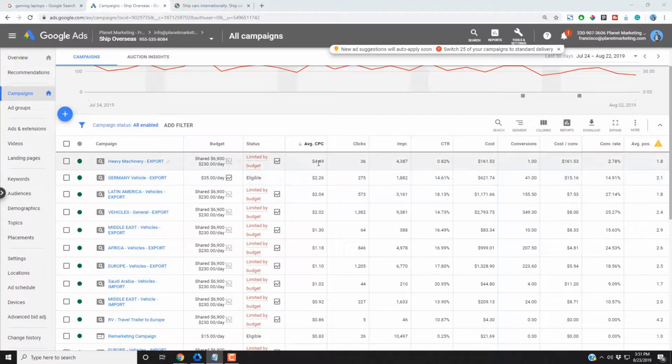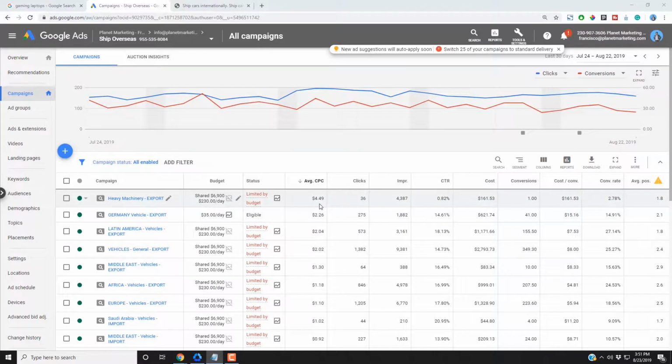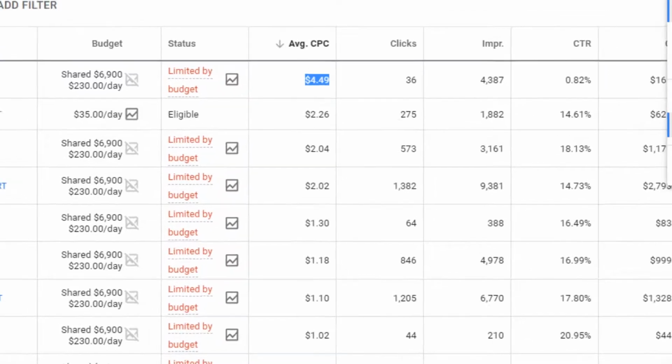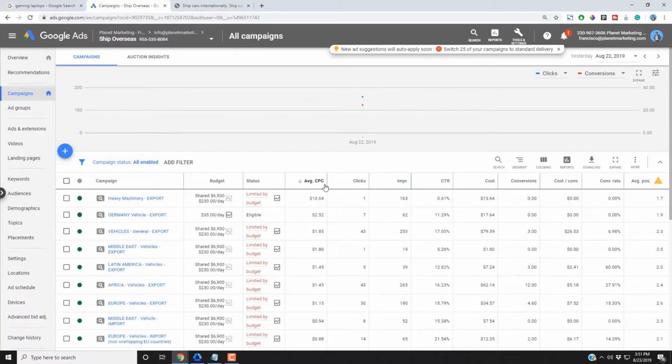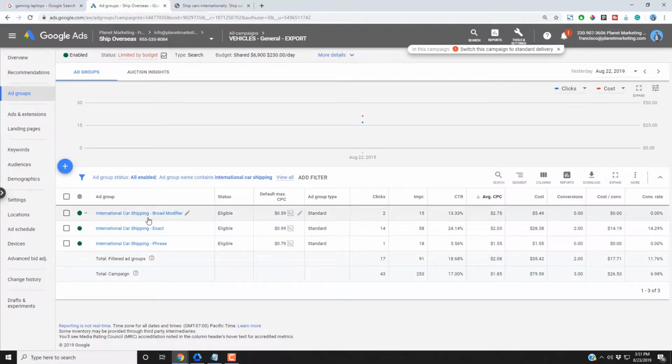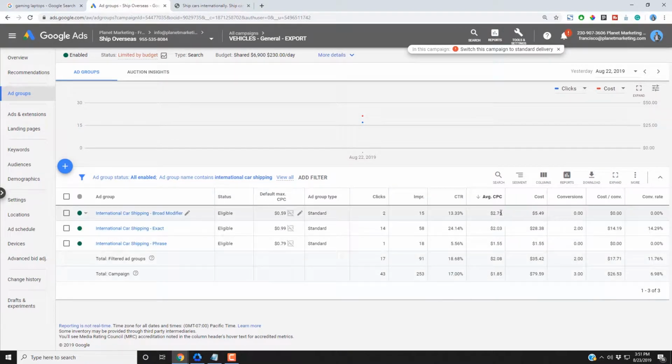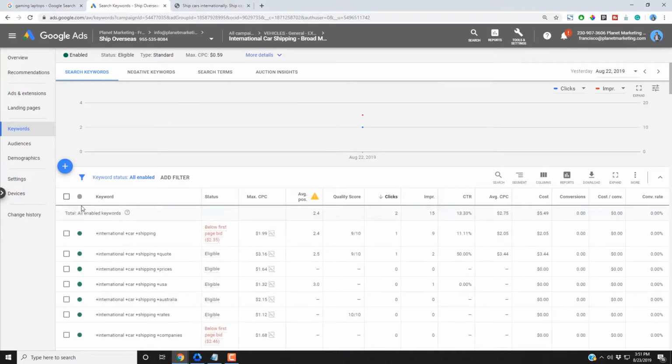All right, so how do I know which one to pick or where to decrease bids? I'll look at these. I sort by here, and then I go down the list and just start decreasing bids. Now, I've already done this in the last few days, so I'm not really going to start decreasing bids right now. But this one, 252, I'm not concerned about that one, but maybe right here I can decrease this one from $1.85 down to $1.50, and then I just go into each ad group and see which ones are the ones that cost me the most, which is $2.75 right here. This is the average cost per click, and then I start decreasing them one by one.